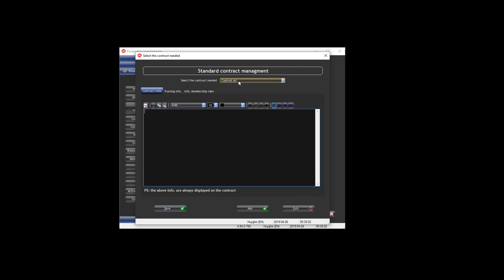You can also say which contract we need to sign, to send, to use for the contract, the note in the contract, the training info, or the info member. In the contract note, you can say which contract, but you cannot create a new one. If you need a new one, you need to ask E4Soft to create it.